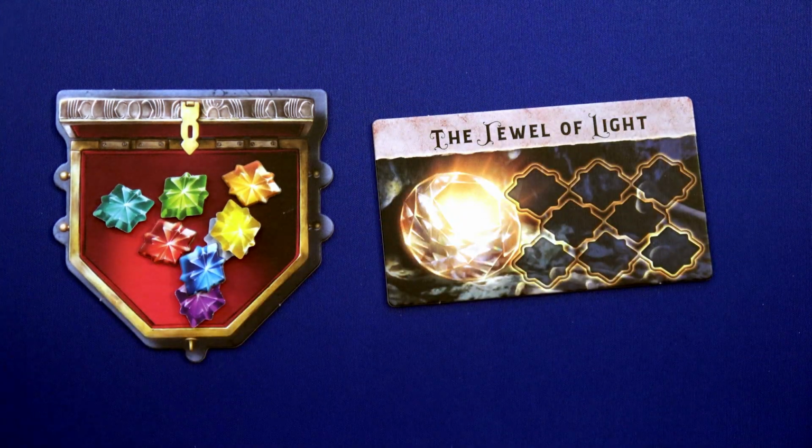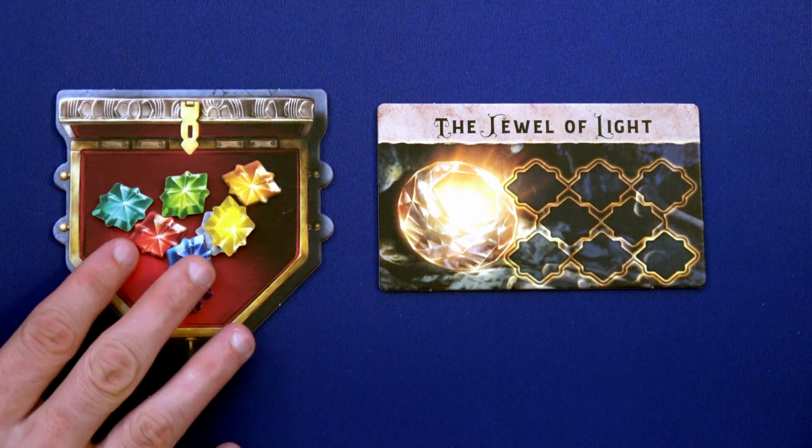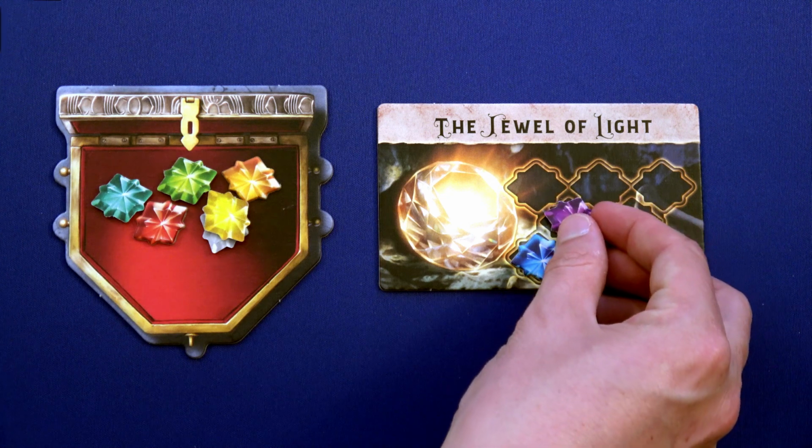Since I want to show you everything, I'm going to do a little bit longer of a game, just because I enjoy it. Depending upon that length, you'll put that amount of gems into the chest here, and when we collect them, we will place them on here and start building out our Jewel of Light.